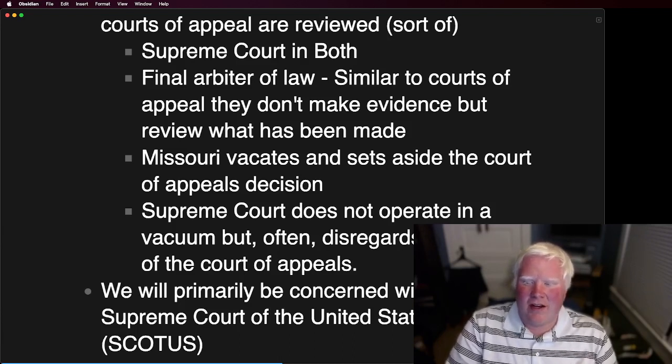I don't have enough time, nor do you, frankly, to do the deep dive into constitutional law that would be required if you want to actually be a scholar in this field. And a lot of that scholarship is going to take place when you start looking at what the different circuits are doing with things. Therefore, we're going to focus mostly on the Supreme Court.